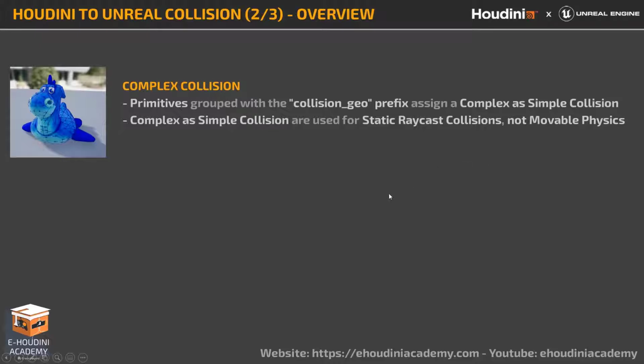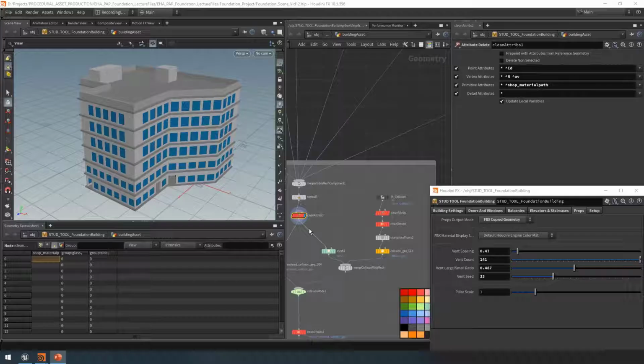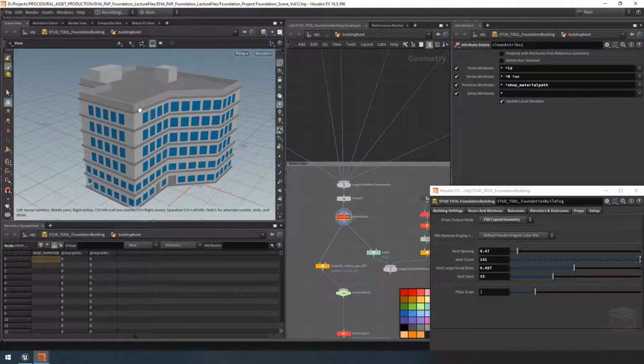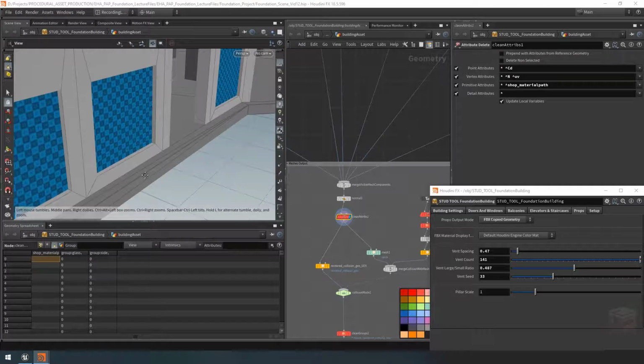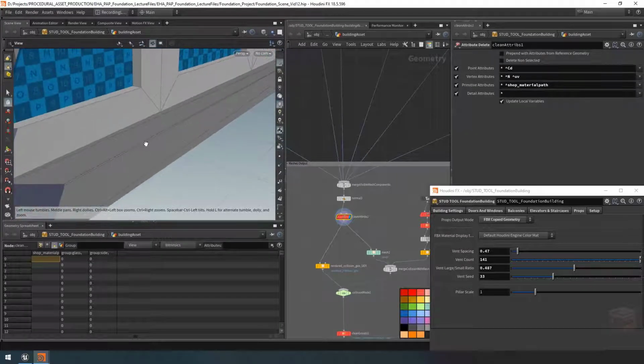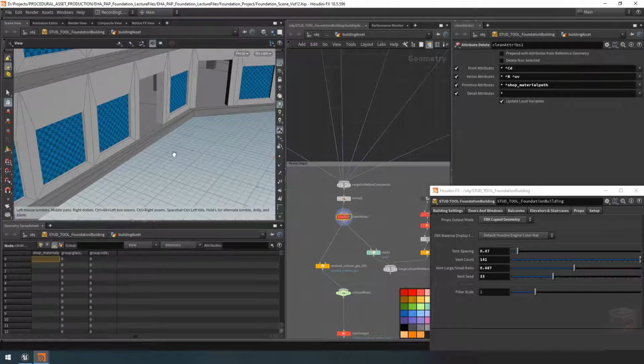Now, there's two ways to define a complex collision, and the better way is to use a low resolution secondary collision mesh instead of using the actual source mesh. Now, in our case, we have already dealt with this when we were creating our building, and we have our complex mesh, which has all these bevels, right? If we look at that, we have all these little beveled edges over here that the player has some trouble with stepping up on.